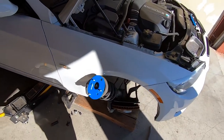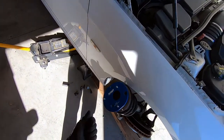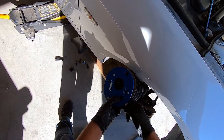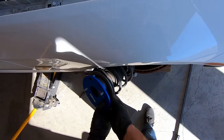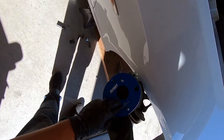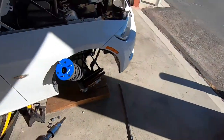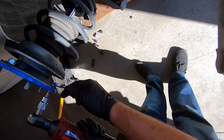I already started the process to put this plate on. The plate comes with new bolts that go in place of the studs we removed — there are three of them and they go right where the old holes used to be. Pretty much all this kit is doing is taking the mounting point for where the strut used to mount and moving it further inward, which gives me a little bit more negative camber — which is what I want. Turner was nice enough to label it: right there it says 'right,' so make sure you're putting it on the correct side. I've got them all on here and now I need to tighten them all down.